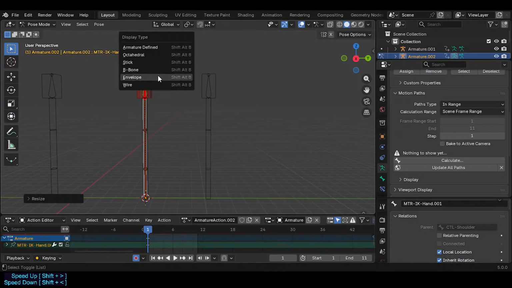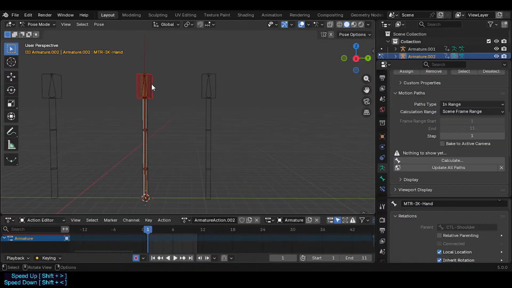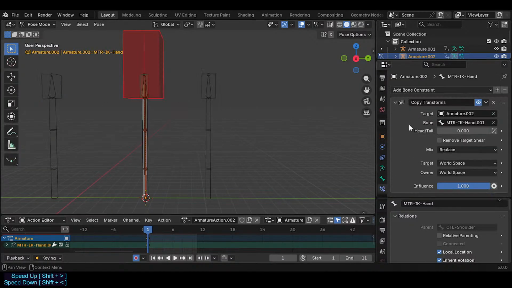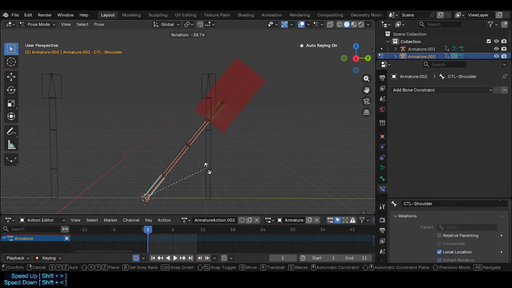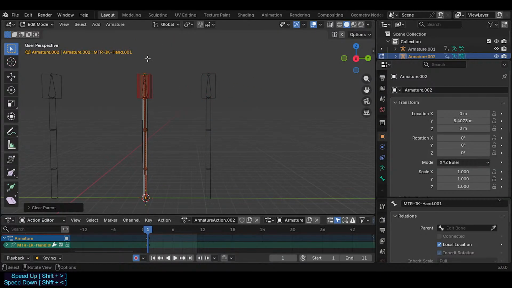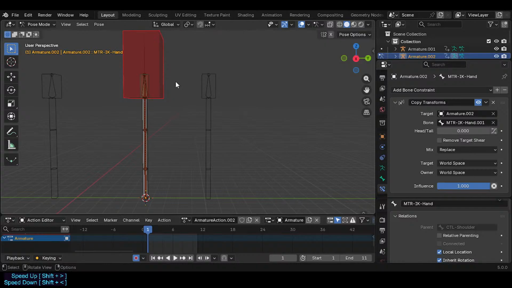This is also horrible. Let's wire. Okay, let's do this. And we can probably do a full copy. And of course, now I need to clear this parent here. And yeah, so this full copy.